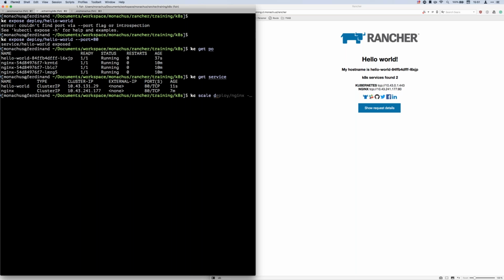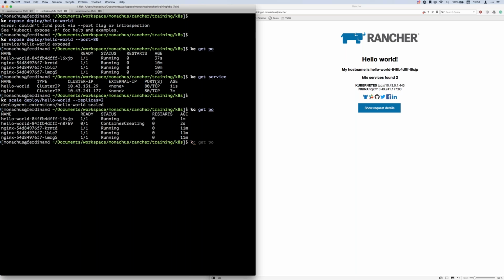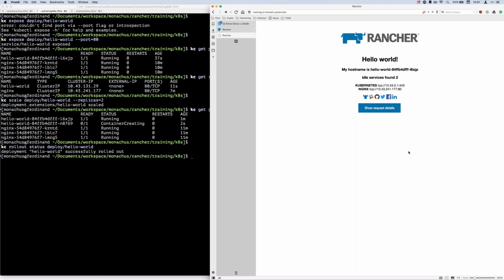So if I scale that, if I get this type, it's going to be done. Status, deploy, Helm. Yeah, it's done. So now back over here, if you notice this line, it should begin, yep. See how it changes? So it's actually load balancing the traffic against each of those backend pods.